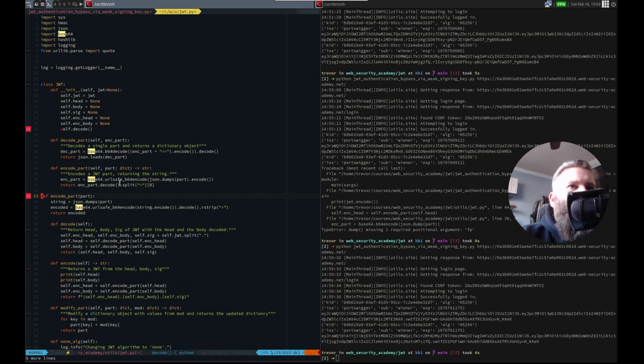All right, string equals, so we JSON dumps. Yep. I don't like that variable name, but whatever. Then we encode it, and then we base64, URL safe b64 encode. We decode it.